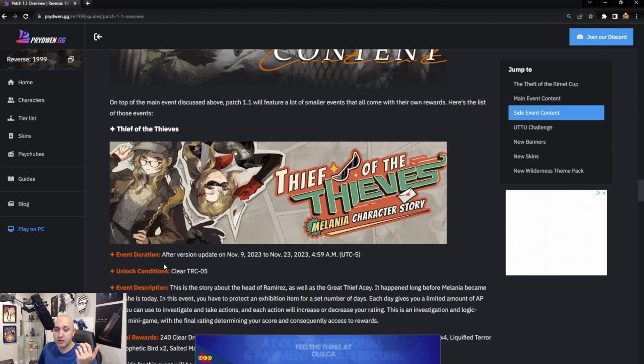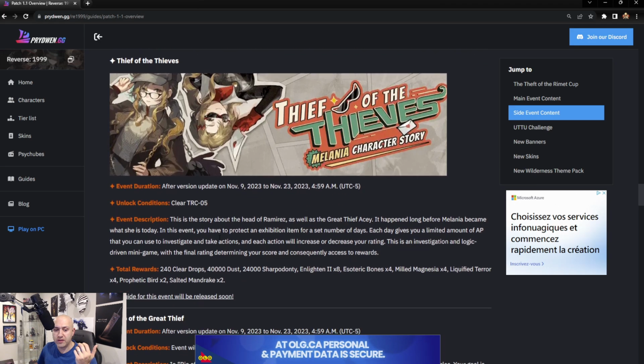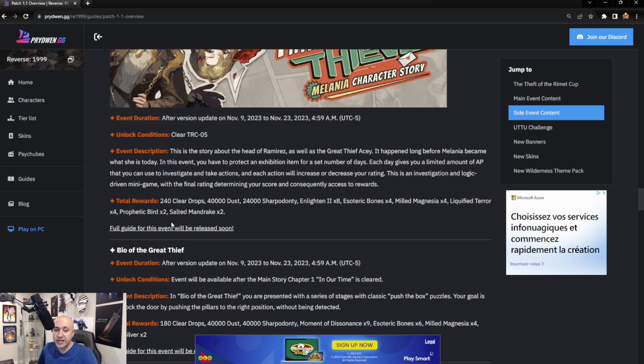So this is just the Thieves. This is a Thief of Thieves. You get yourself Clear Drops, Dust, Charbonty, Enlightened 2, Esoteric Bones, Milled Magnesia, Liquefied Terror, Prophetic Bird, and Salted Mandrake. So you guys can see that's all there.